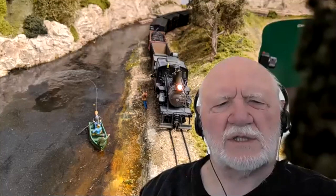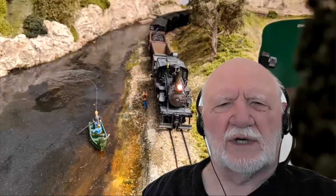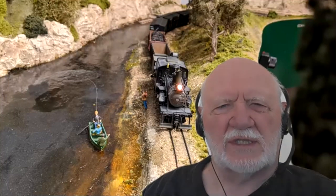So during a session, there's not necessarily a whole bunch of social interaction going on. Guys are busy working their trains. It could be, but I mean, this is the Kootenai, so things are pretty slow. We always have to entertain them, where people forget their orders and run over flagmen and stuff.